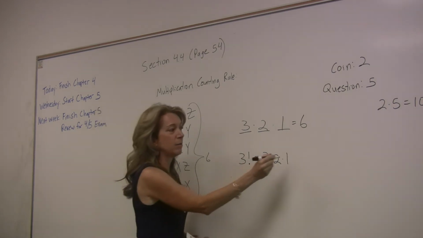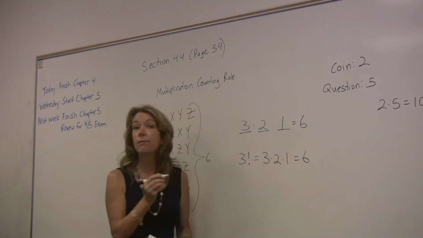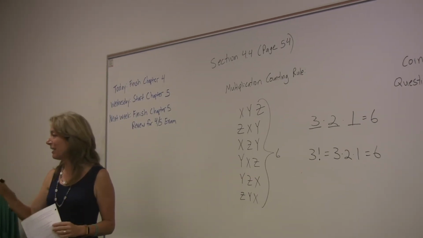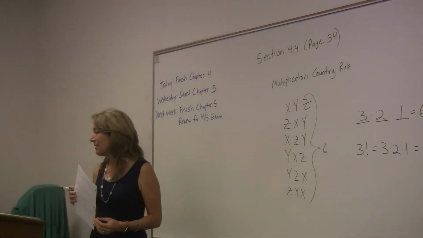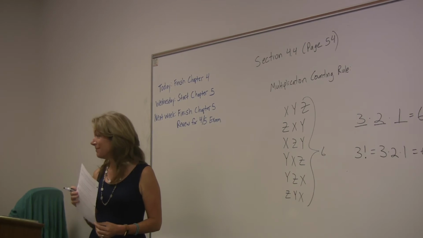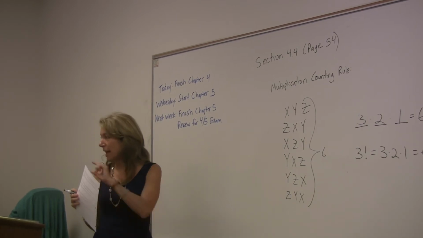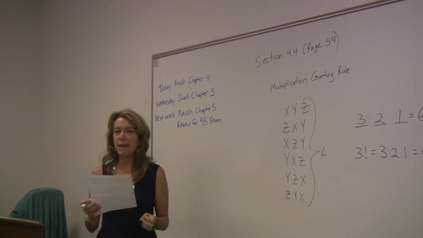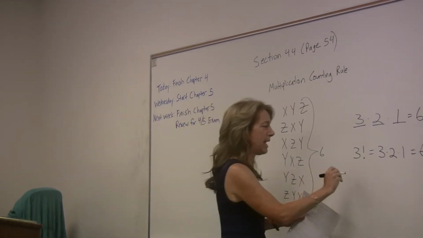So in this case, the answer was 6. The excited 3 is really 3 factorial, yes. So now, in your calculators, there's a factorial function. I'm about to get there in less than 2 minutes. She says she knows her calculator's gonna do it, because see the 10 factorial coming up? I don't wanna do it by hand either.